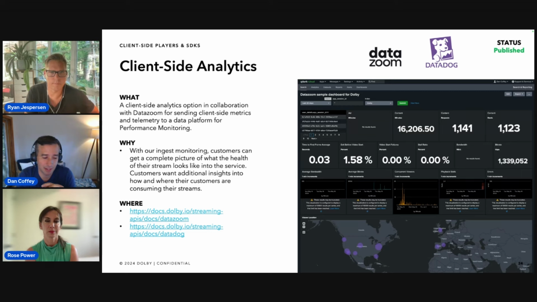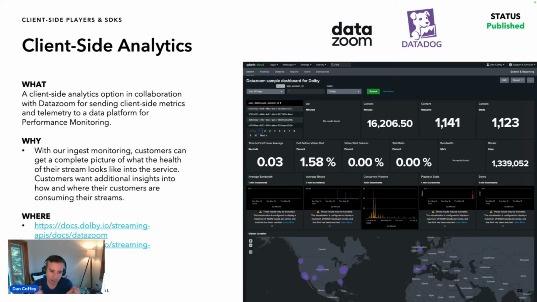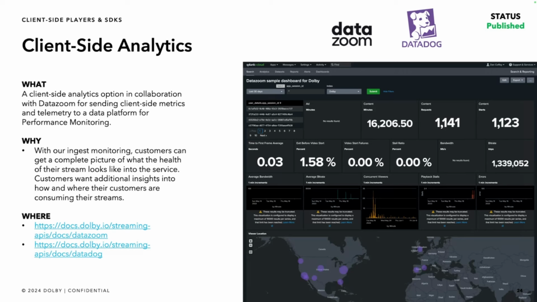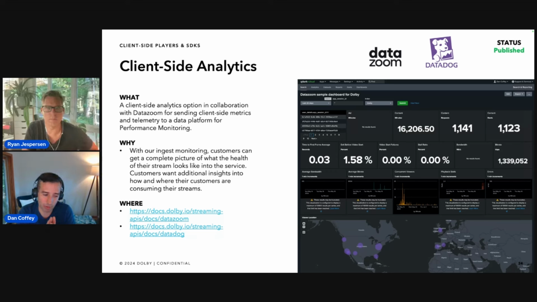Yeah, well, that client-side analytics is always, should we do it ourselves or not? But there are industry experts who exist for this kind of thing. DataZoom is a great example of that. So we've got that integration with them. They have a collector for Dolby Millicast where you simply drop the data collector into the client-side application that you've built, and then hook up whatever backend you want, and you've got a ton of control over putting together all the statistics that you want to track. It's also possible to use a direct integration with something like DataDog, but you don't get the expertise that comes along with the DataZooms of the world. So when you really want to understand in real time or semi-real time what your customer's viewing experience is like, this is a great way to go about it.